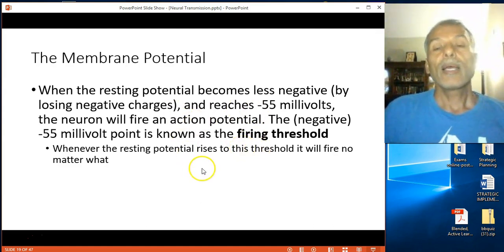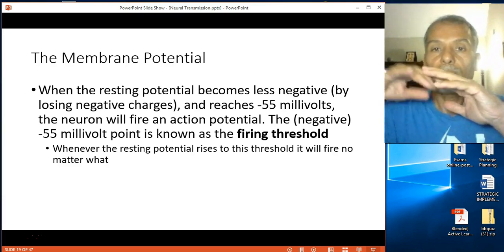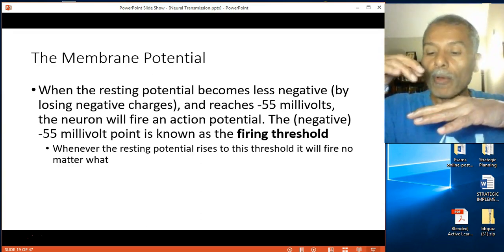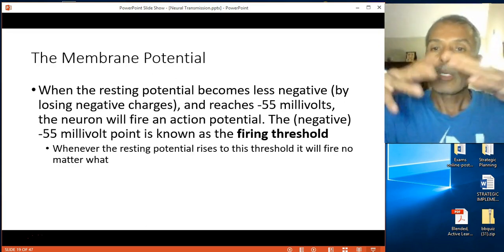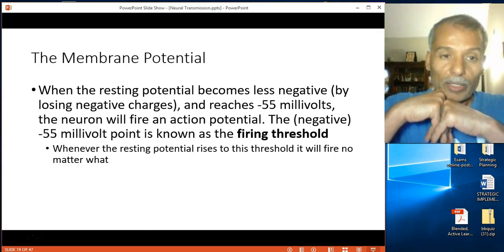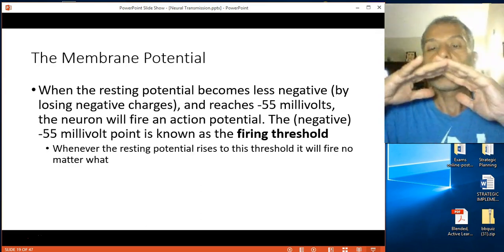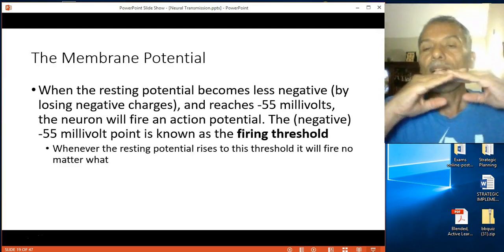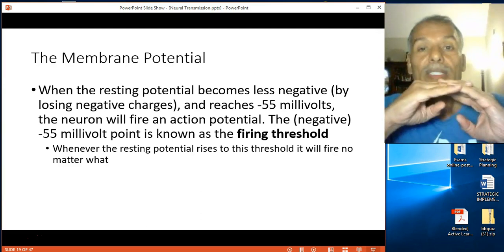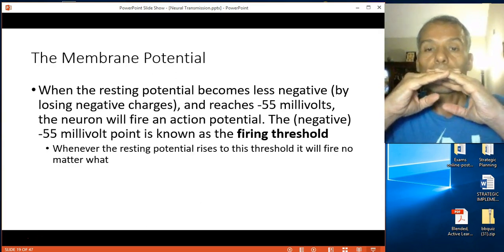So when we set the resting potential, inside of the cell there are more negative charges than outside. The negative and positive charges are balanced by the flow of sodium in and potassium out. That is going to increase or decrease the charges inside in negativity or positivity. So when the resting potential becomes less negative, how? We said, here's the membrane. Inside of the membrane, you have 60 negatively charged ions, or 70 or 80 more than positive. That is the natural way that it wants to stay.